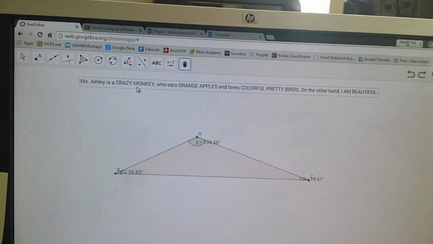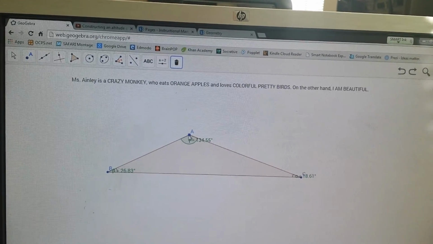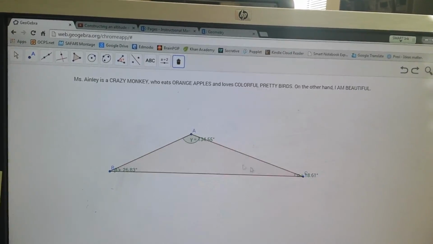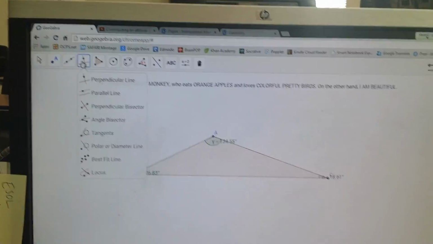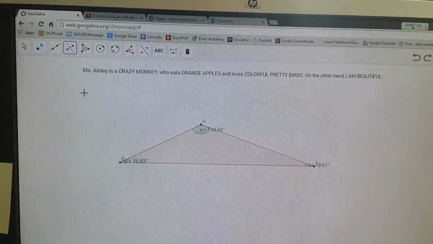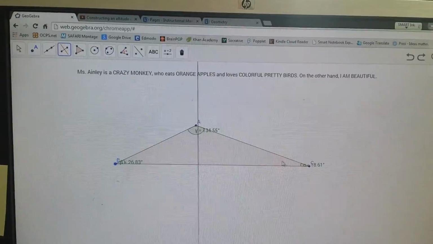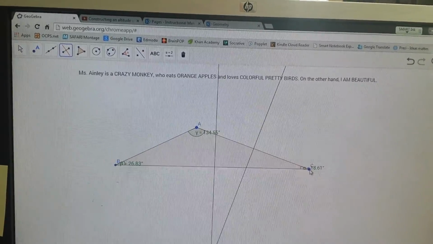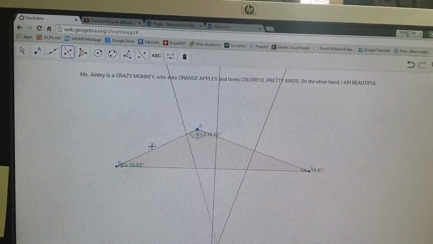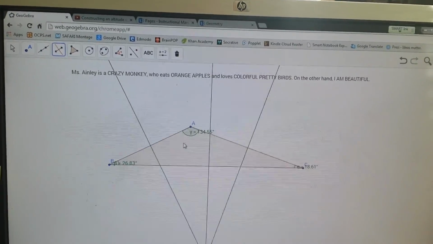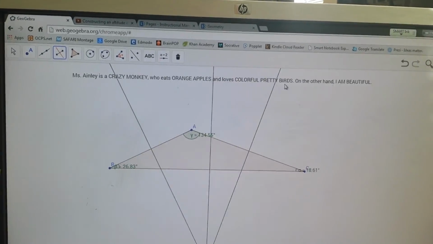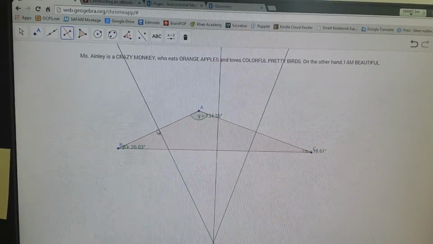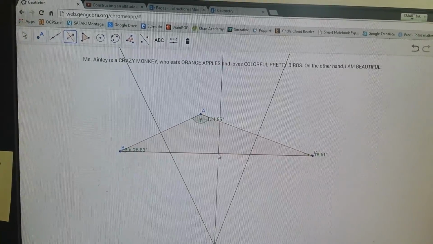All right, so I do know how to actually cheat with the midpoint. The midpoint of any line is a perpendicular bisector, so I can actually cheat. Go right up here, perpendicular bisector. That's going to cut this line in half. Okay, perpendicular bisector of this other line, and perpendicular bisector of this line. Okay, I don't need this because wherever the perpendicular bisectors meet, that's the circumcenter. I don't need this at the bottom, okay? That's the circumcenter.